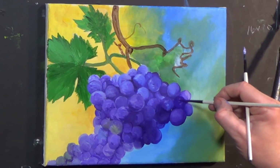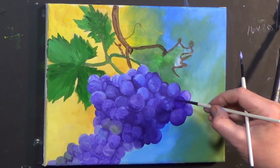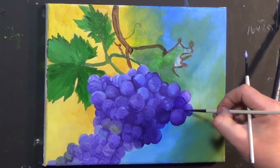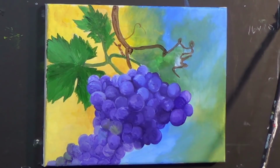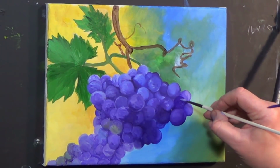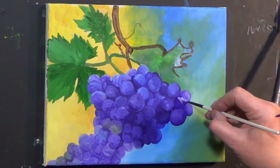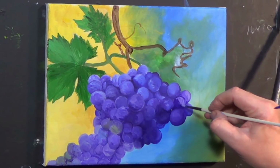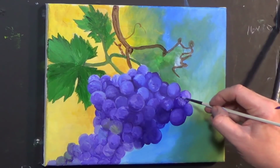Now the way the light is falling on this one is it's going to have a shadow from that one, it's going to have a shadow from that one, and it's going to have a cast shadow from that one. So what we need to do is put a bit of highlight just on the edge there where it's just catching the light. And just move a little bit of paint just around like this.